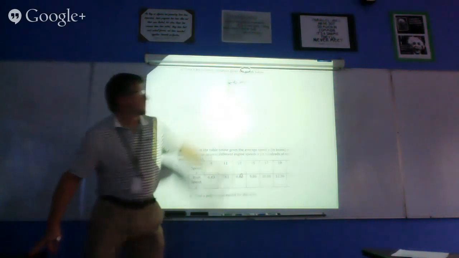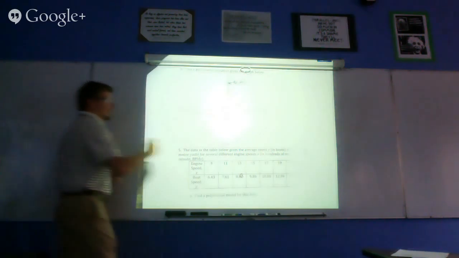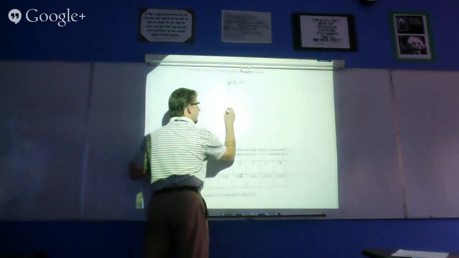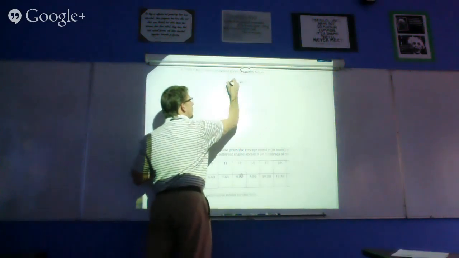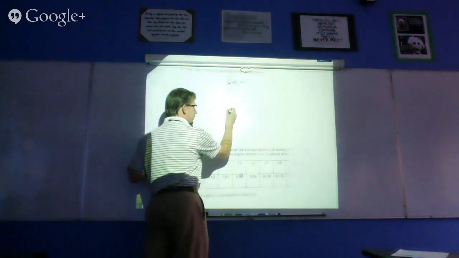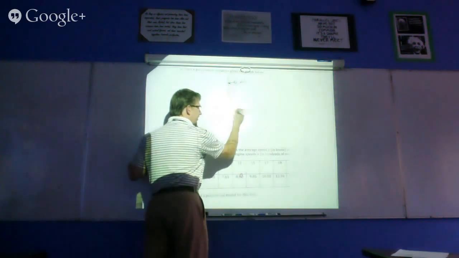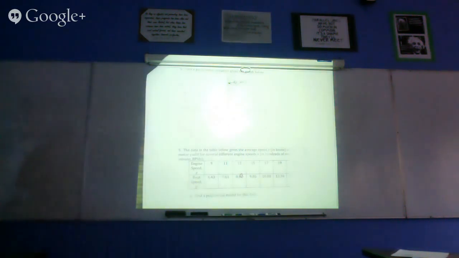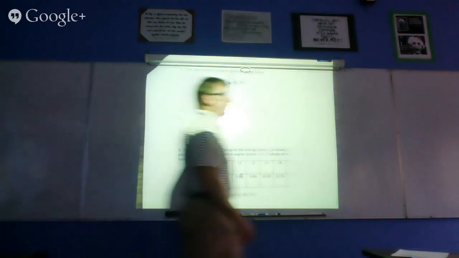Okay? So if you need the sketch, the important parts of the sketch are that this point is the point negative 2, 0. This point is the point 0, 30. This point is the point 1, 0. And this point is the point 5, 0. Okay? Find a polynomial equation of that thing. Well, this problem is no different than the problem that we just did. It's actually easier. So see if you can figure it out, and then we'll go through it. There are several ways to do this.